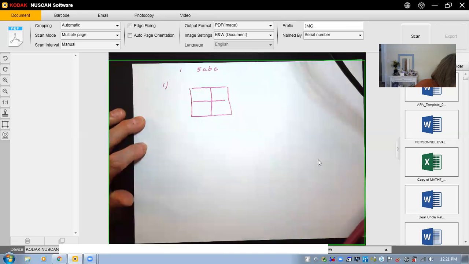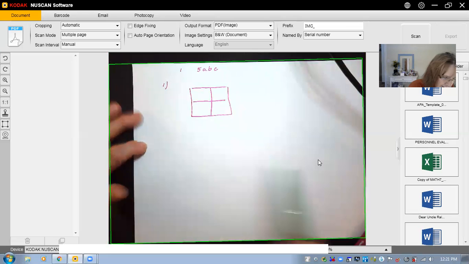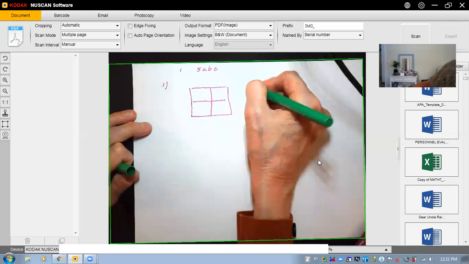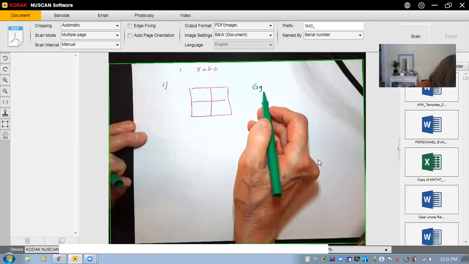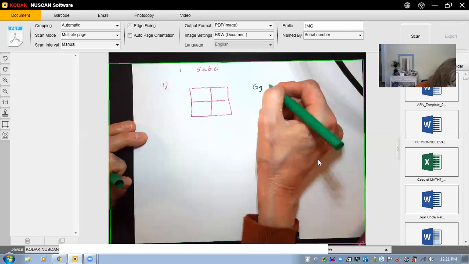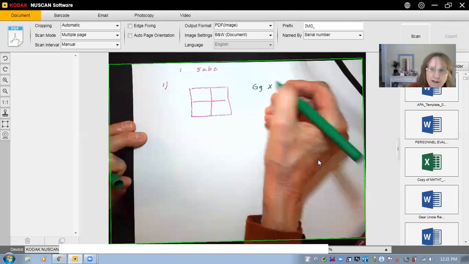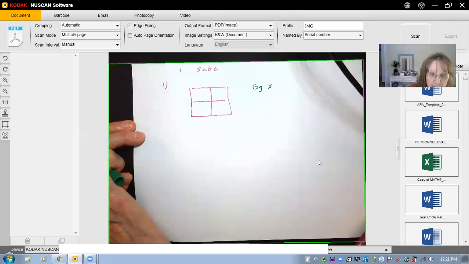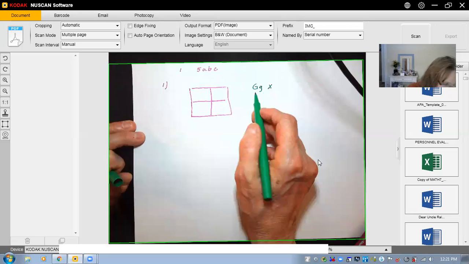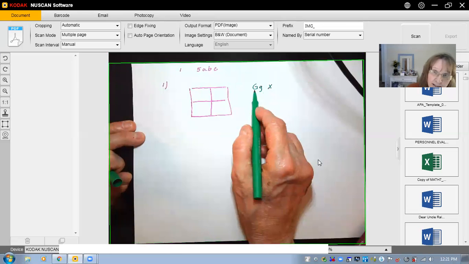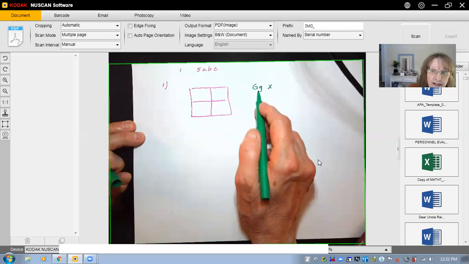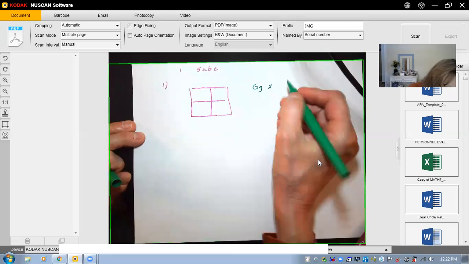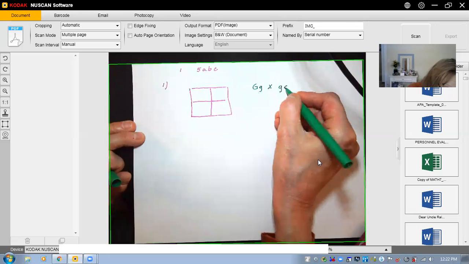If a green pea plant, capital G, little g, so evidently we're going to cross a capital G, little g. So this plant has a dominant allele as well as a recessive allele. We're going to cross that with a yellow pea plant. Now, when we're talking about the colors of the plants, green is dominant, yellow is recessive. Anytime a plant has at least one capital letter or dominant allele, that plant is going to look green. So the only way that we could get a yellow one is if both of the alleles are the recessive form. So we know we're crossing with that.